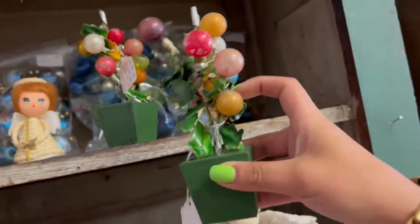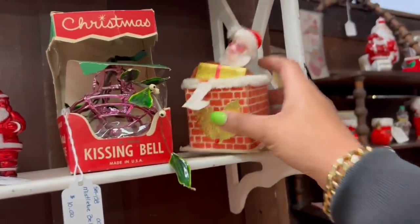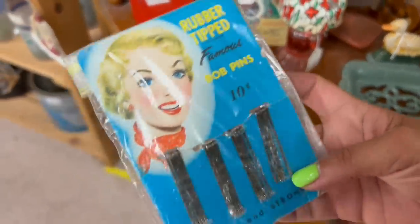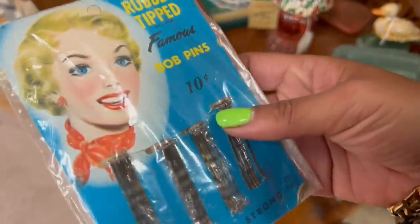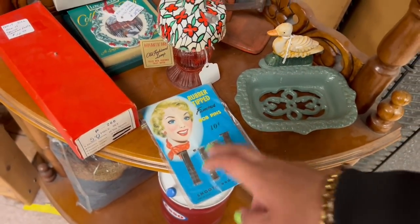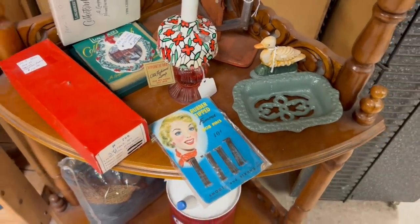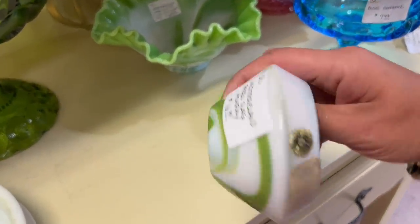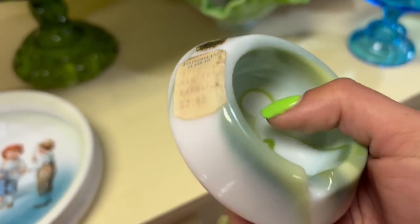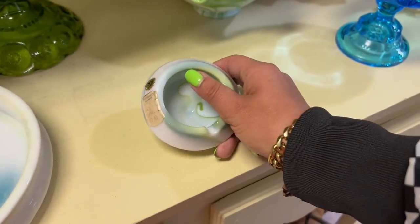And here's that booth that I always find stuff at. Now they definitely have retail prices. Oh my gosh, look at this cute little tree — it's pretty damaged though, and it's got that material that damages so easily. That is adorable but with the leaves, this is very cute, but $38 is honestly just steep. Vintage new old stock bobby pins — I've bought and sold these in the past, they really didn't sell for much. $5 is super fair, but the packaging is pretty damaged. Some of these have really amazing graphics. I'm not thrilled about the damage, especially because I only sell them for like $9. Oh, there's one of those slag glass ashtrays — $17 Westmoreland. That's a really good price, especially for retail. The last couple of these I sold went for $28. But since I've already had two this year, I'm going to leave that one behind.